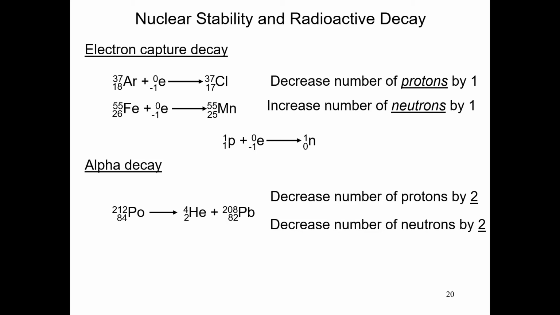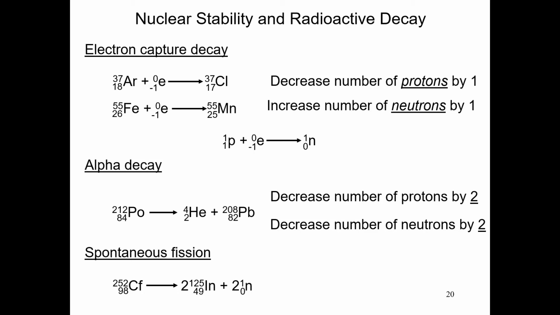There's another type of event that we'll talk about a little later, but this is called spontaneous fission. Here you have a relatively large, unstable nucleus that essentially breaks up into smaller ones, and in the process typically emits other kinds of particles. Now the question is, can we to some extent predict, given a radioisotope, what mode of decay it's going to undergo? Well, we can in some cases.